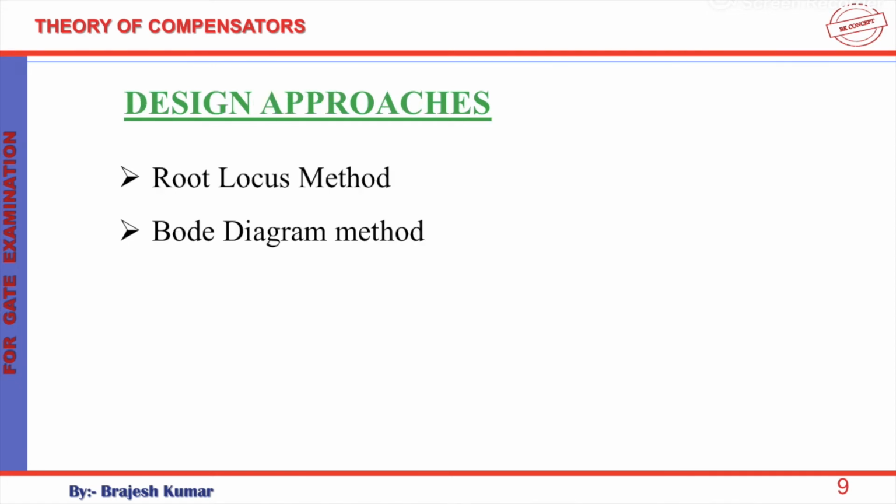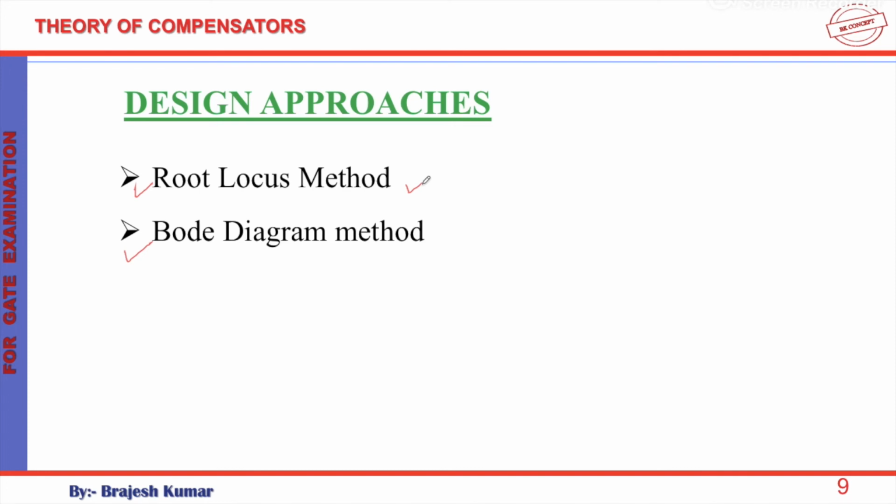When we talk about design approaches, meaning how to design a particular compensator for a given specification, we have two different methods. Number one is the root locus based method, and number two is the Bode diagram based method. Basically, we all know that the performance of a control system can be described in terms of time domain as well as frequency domain parameters. The time domain parameters, if you can recall, are peak time, maximum overshoot, settling time, maximum allowable steady state error, or something like that. Okay, so if the performance measure is given in terms of time domain parameters, then the method of root locus is applied to design that particular compensator.